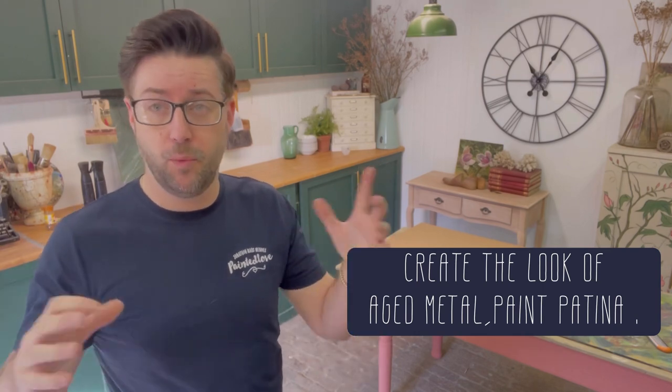Today's project, we're going to be working on the clock which you see on the wall behind me. Now you might be asking yourself, well that looks great, it is great, it's a fabulous finish, but it's just not the right colours for my workshop. Everything in this workshop is kind of rustic, it's got a paint effect over it, and I thought I could really play around with the small amount of surface area on this clock and give it a real painted patina feel.